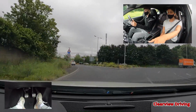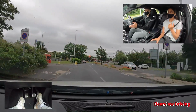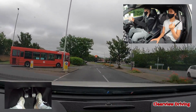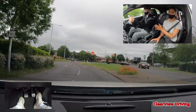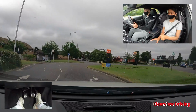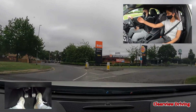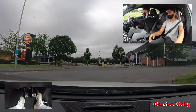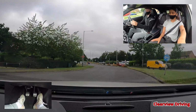Yeah. Okay, now stay on the left-hand lane. Step off the accelerator, move to the right when safe. Stay on the right completely, and looking across to the car park. And again, just take it tighter for now. But no, we're going to move back to the left at this point, so check left. We're going to move back to the left. Check left, signal. Yep, move back out.